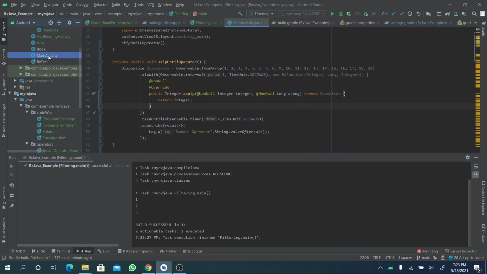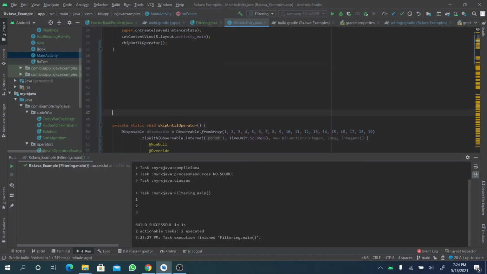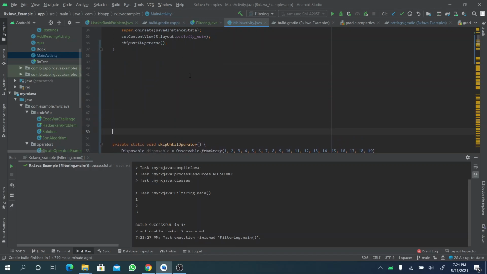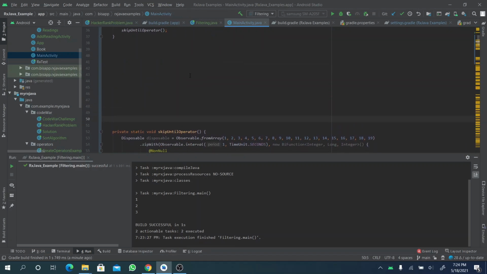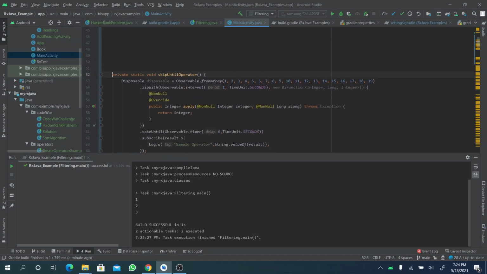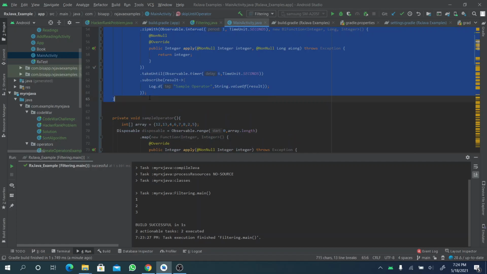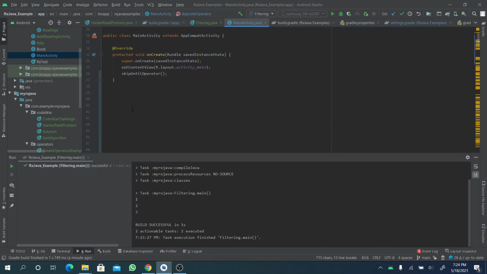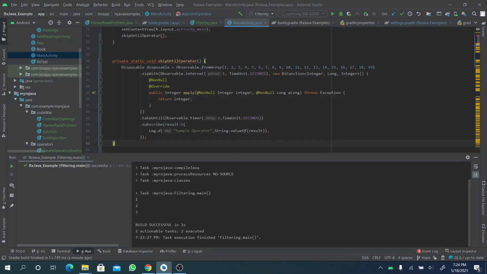So mostly I go back to Android, so let's use our Android app to talk about the takeUntil operator. I will use the same example I used in the skipUntil operator, for us to have a better understanding.